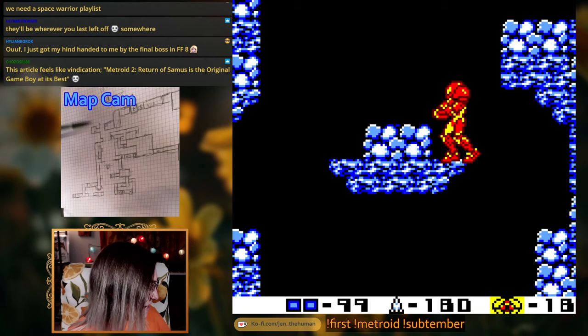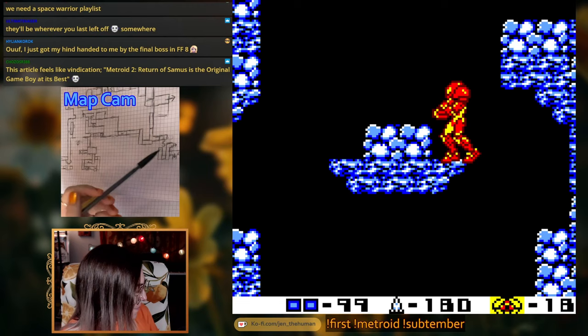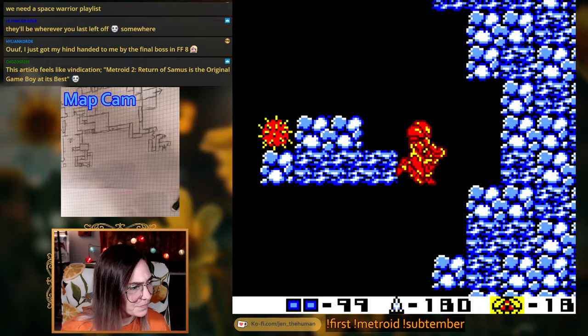I need to find at least where that one Metroid is that I have that I don't know how to get to. Oh, it's this area. This area branches off of the main map. It's when you fall down that giant hole. Is that where we're closest to anyway? So we should just go check it out.